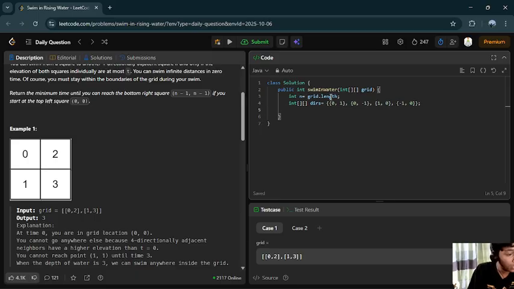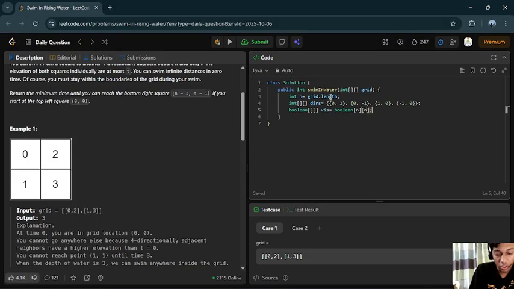Then we'll have a boolean array visited, which is of size n into n.